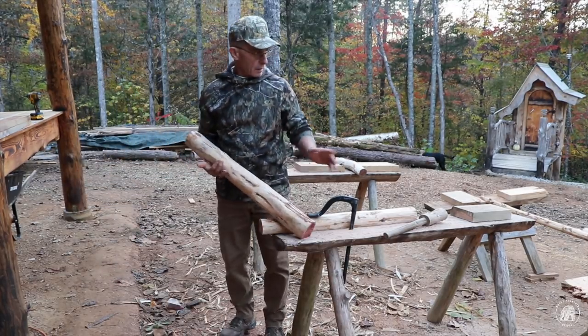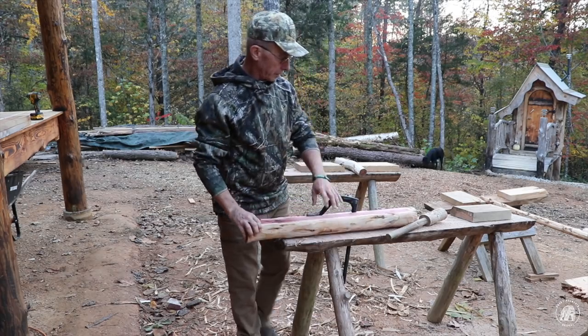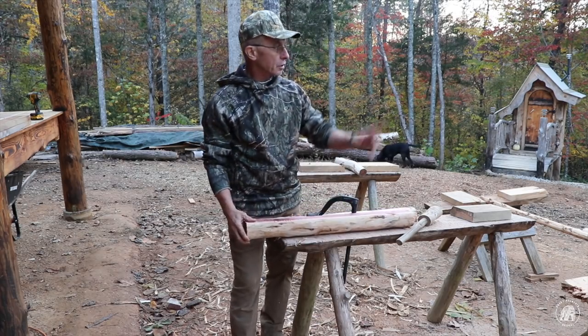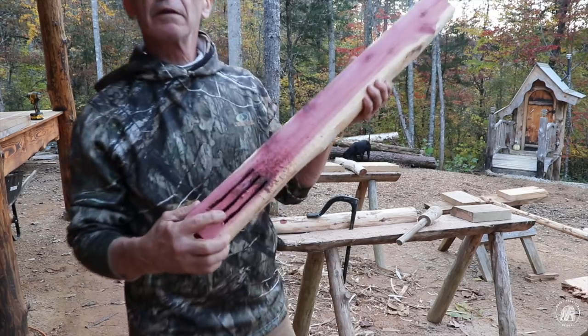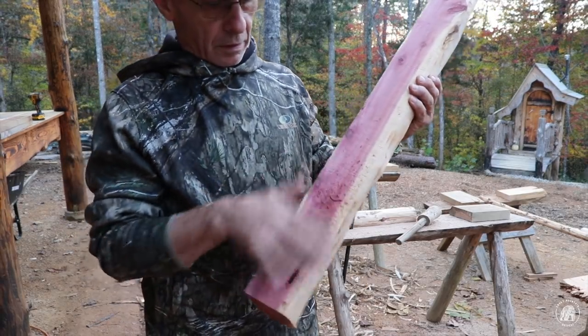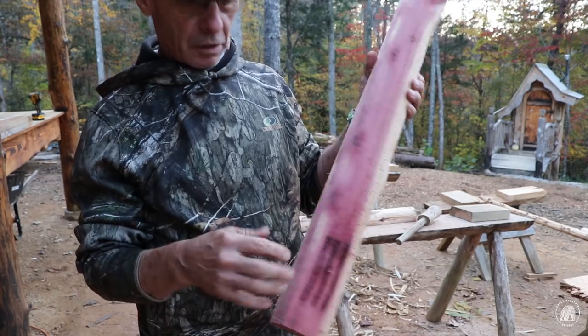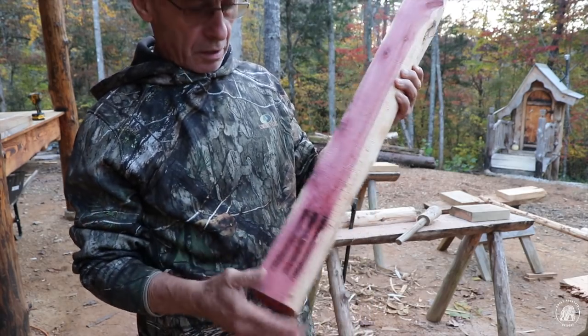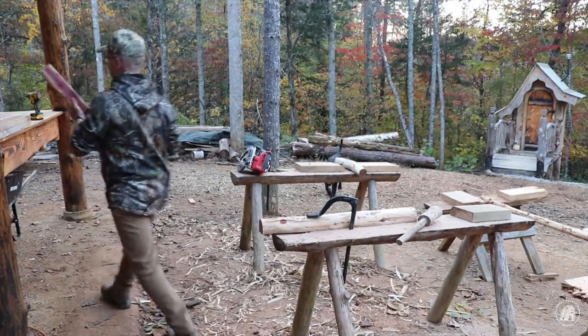And then I laid these posts over there on the logs, and I did a plunge cut right here. I marked out where my, it's not really a 2x6, it's like a 2x5, is going to go through there, because I'm going to drive pins on the side. I did 3 plunge cuts so that I can whittle it out there a whole lot easier.